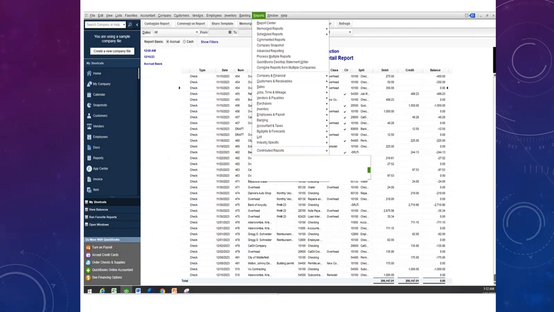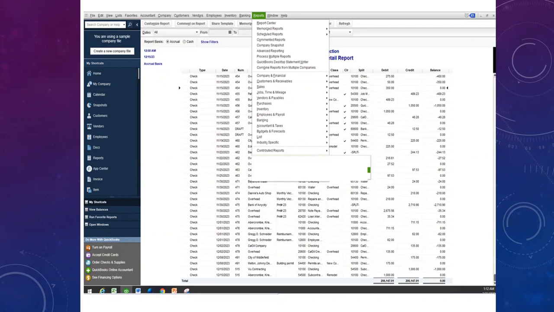You can see up at the top there is a little ribbon of different options. I have highlighted the one that says Reports. If you go into that tab, you can see there's a whole lot of different options. I usually go down to where it says Company & Financials, and within there you're going to find your Profit and Loss, your Balance Sheet, Profit and Loss by Class. You can look at previous years. You're going to have a lot of different options.